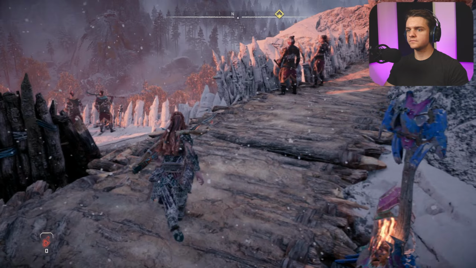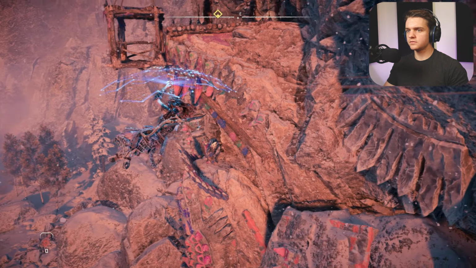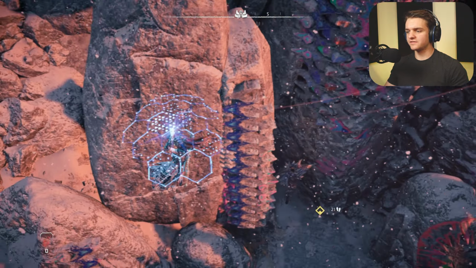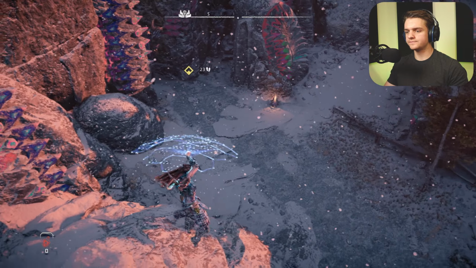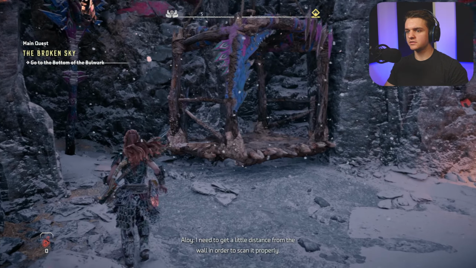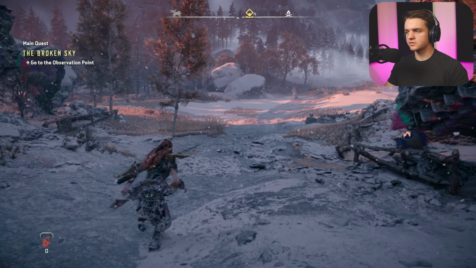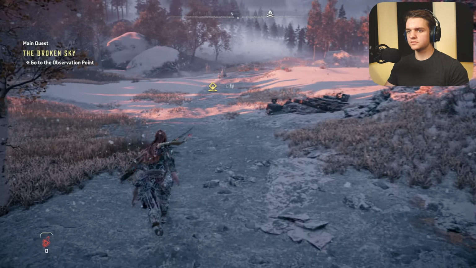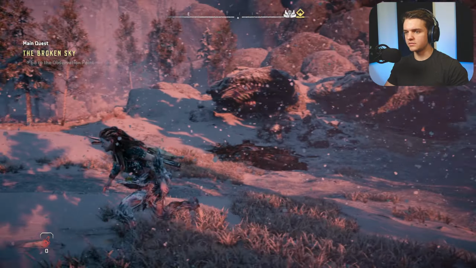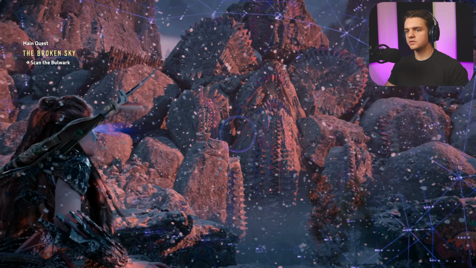Drop the acrobat. Thank you. They're lowering the elevator for me. Elevator. Oh, we beat the elevator. Need to get a little distance from the wall in order to scale properly. Of course. Whee! Hey. I slid down some snow a minute ago and I went so far. A big boy wall.